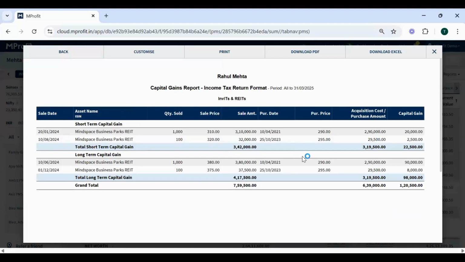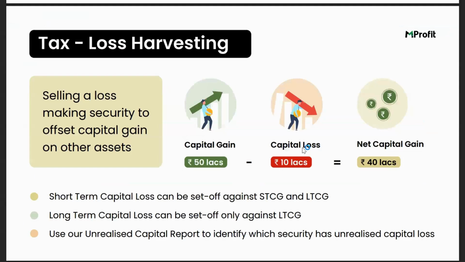So we'll move to the next slide, which is tax loss harvesting. Now for tax loss harvesting, if you plan to optimize your capital gains by making a sale transaction where you're having a capital loss, in that case, you can use an unrealized capital gain report.